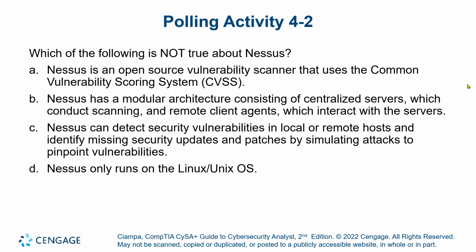Which of the following is not true about Nessus? Don't feel bad if you don't know this. Nessus is an open source vulnerability scanner that uses CVSS. Nessus has a modular architecture consisting of centralized servers which conduct scanning and remote client agents which interact with servers. Nessus can detect security vulnerabilities in local or remote hosts and identify missing security updates and patches by simulating attacks to pinpoint vulnerability. Nessus only runs on Linux, Unix OS.